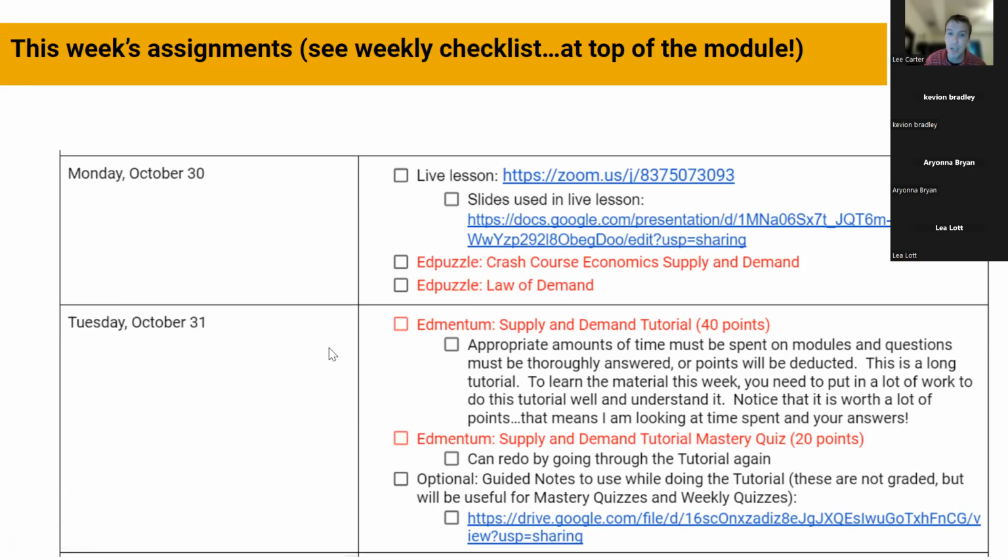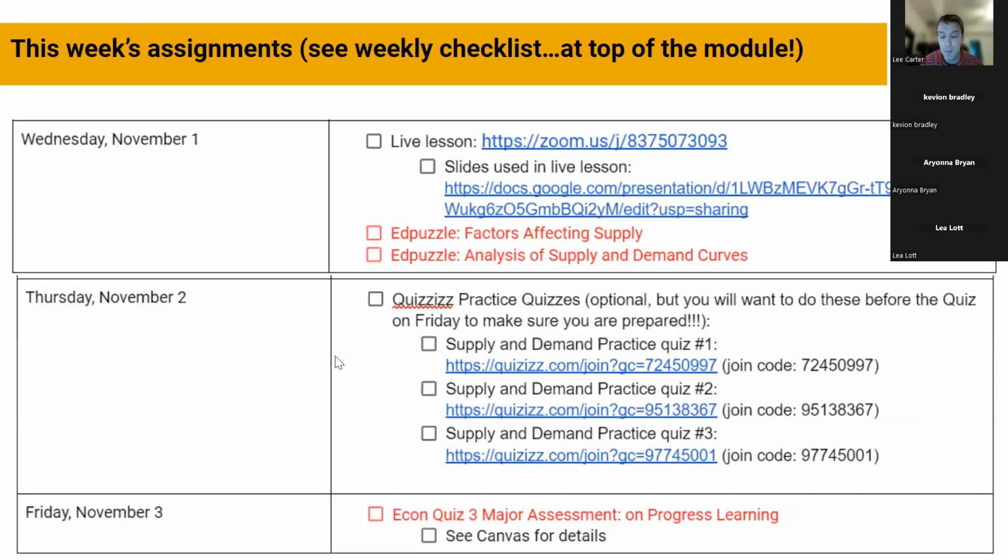I had a bunch of people last week who lost a whole bunch of points on their quiz because they were clearly using outside sources. I don't necessarily need to tell you right here how I figured that out, but I know. There are ways in which teachers can tell with Canvas, particularly what you're doing when you're on your quiz. So yes, you can use the Ed Minimum tutorials. You can use the live lessons. Okay. And then I got a couple more Ed Puzzles today.